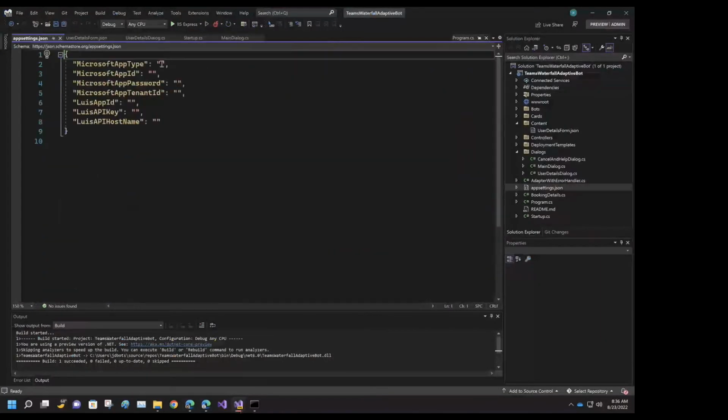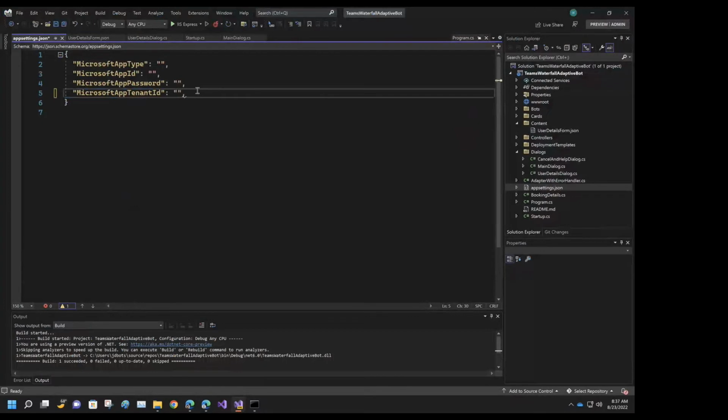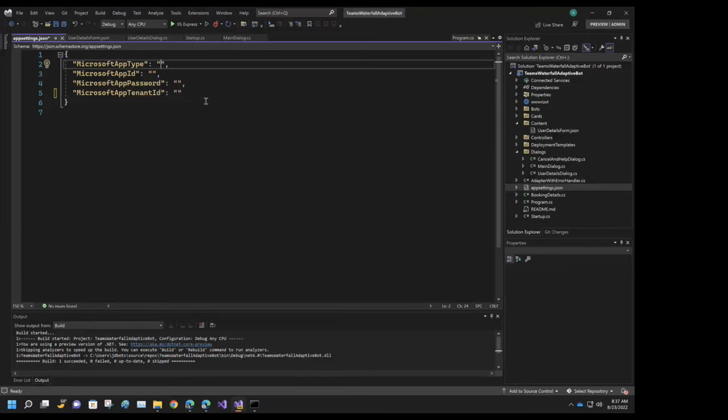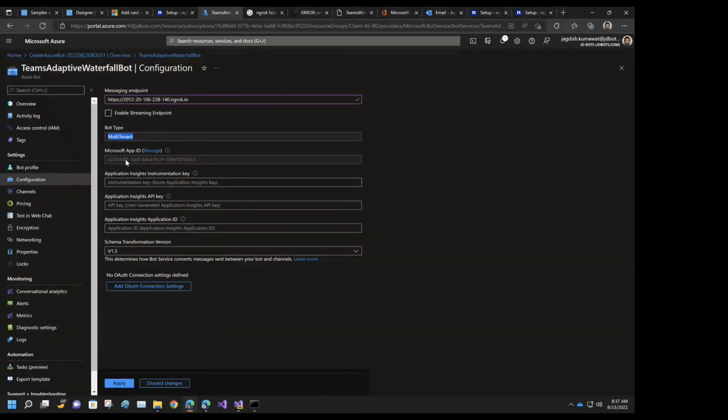So these are the few things that we have to mention. I can remove the Louis part, and I have to enter multi-tenant in the app type. I have to enter the app ID.